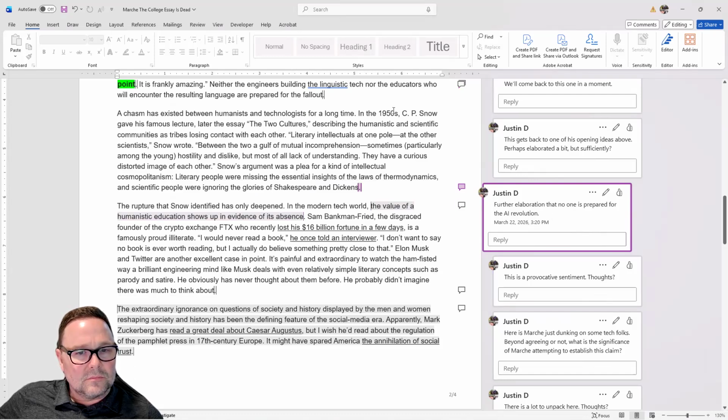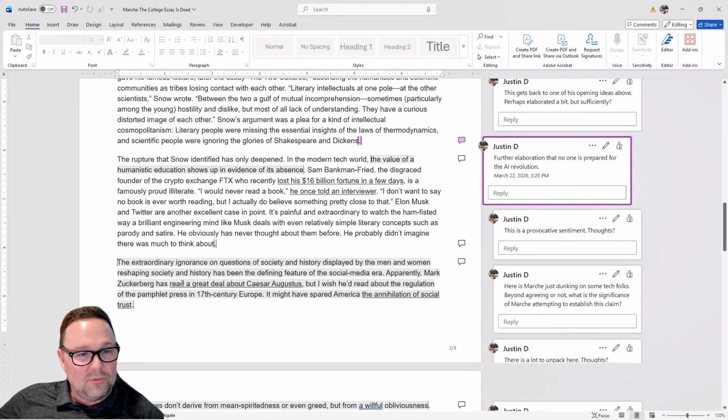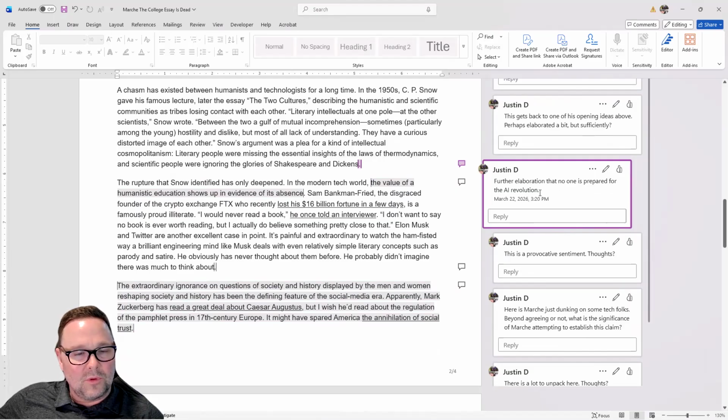This paragraph, what it essentially does is it echoes. It's like a transition between this main idea area and really what the rest of the essay, this article, is going to be about. And as we'll see in a moment, it's basically going to be March slowing down and taking issue and being critical of tech folks and humanities folks, and basically how things are all messed up because of them. The college essay has died because of them, and possibly a way forward. So we'll have that to look forward to. But let's see in specific what March does here.